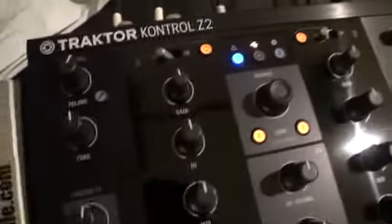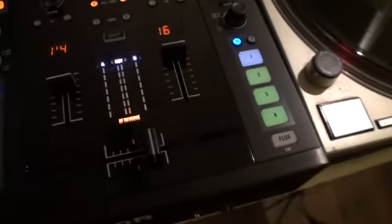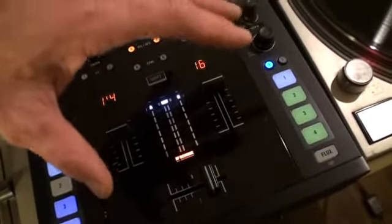If you have a look, you'll see it's pretty similar to a conventional mixer, but the difference is — imagine a human being and a computer, two completely different things. Well, what we've got here is actually a bionic man: the human being being the original mixer, and the computer being the original computer. Now this is the bionic man — a real person but with computerized gizmos inside, because this talks to the program and the program talks back to it.